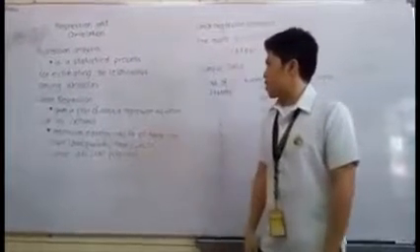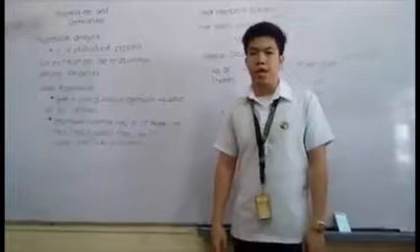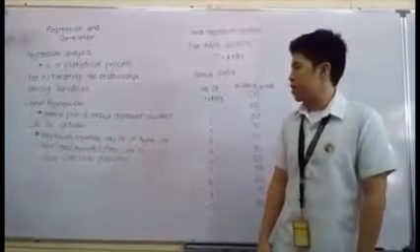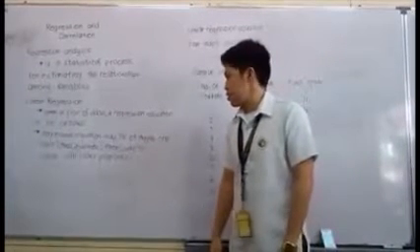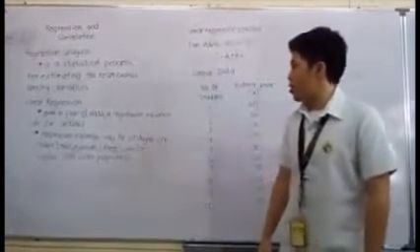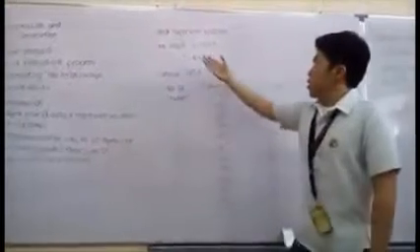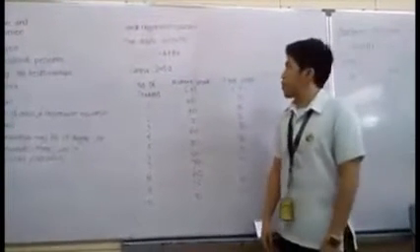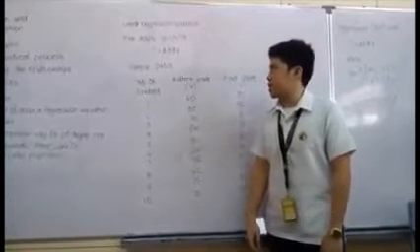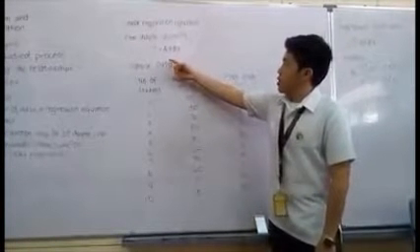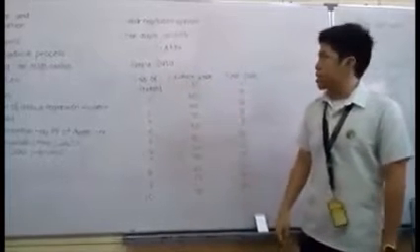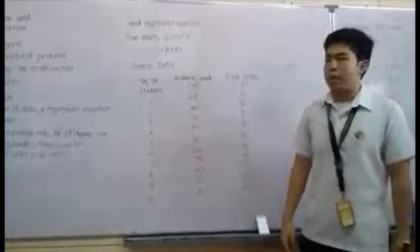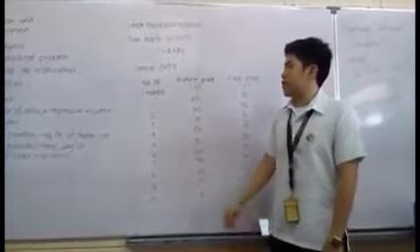Given a pair of data, a regression equation can be obtained. A regression equation may be of degree 1, linear, 2, quadratic, 3, cubic, or a higher polynomial. The linear regression equation is derived from analytic geometry, which is y equals a plus bx, where a and b are the y-intercept and slope respectively.